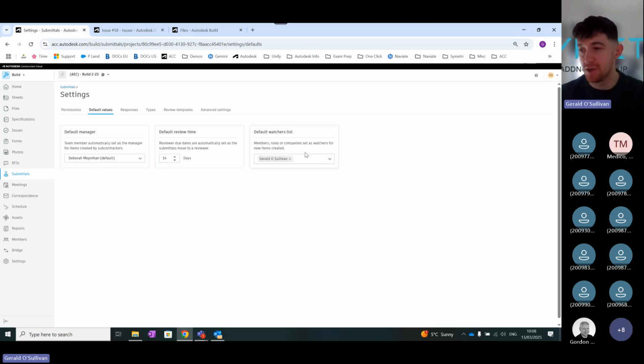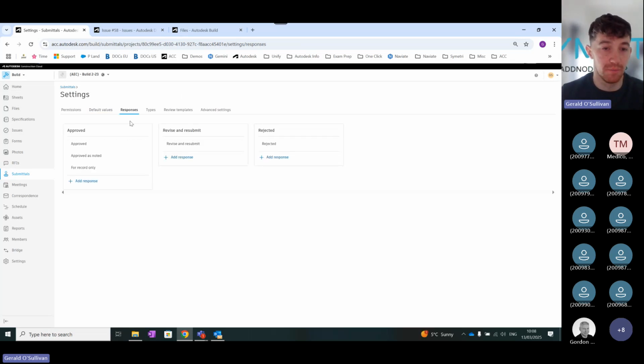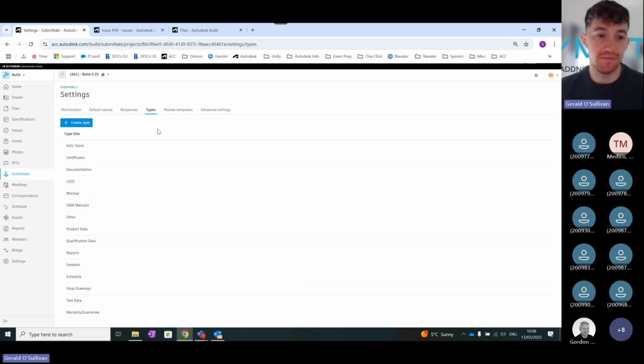So these are the people, again, your watchers are only the people who can see the life cycle of the elements, but not necessarily answer or help fill out those elements. Inside here, you can, again, upload different types of responses, and what type of responses you want for your submittals. Inside here, then you have your different types of submittals. And again, you can add to this, whether it be documentation, whether it be maybe certs, like certs for a GA1 form for a machinery or a GA2 form. You can again upload all those inside here.